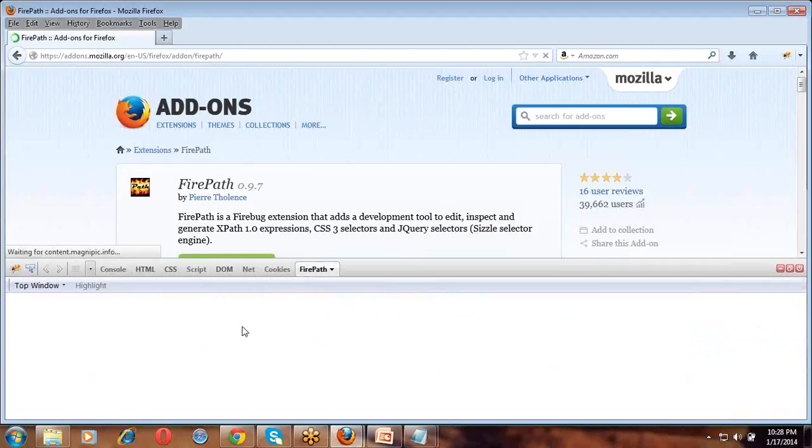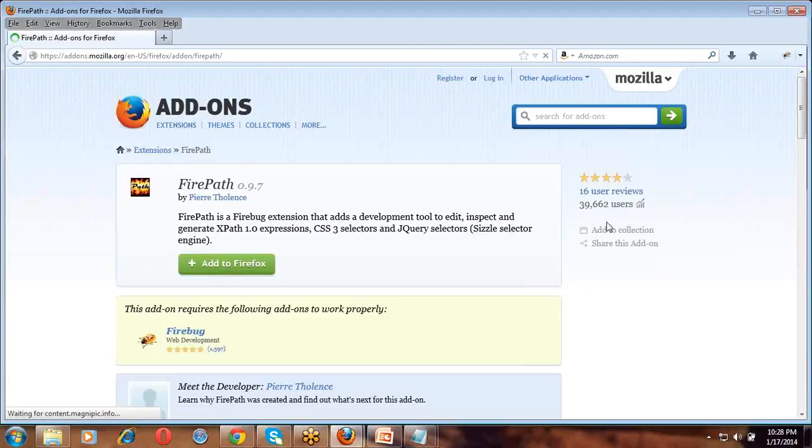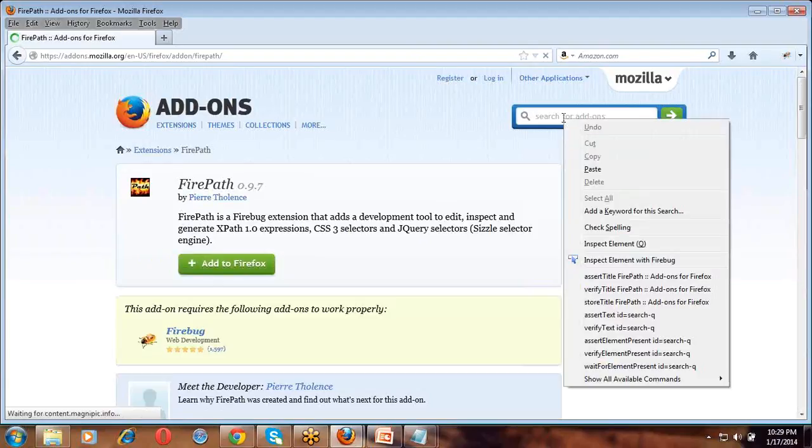So when I have FirePath in my Firefox, I can just click on this FirePath and use this mouse pointer icon. I can click on any of the elements.